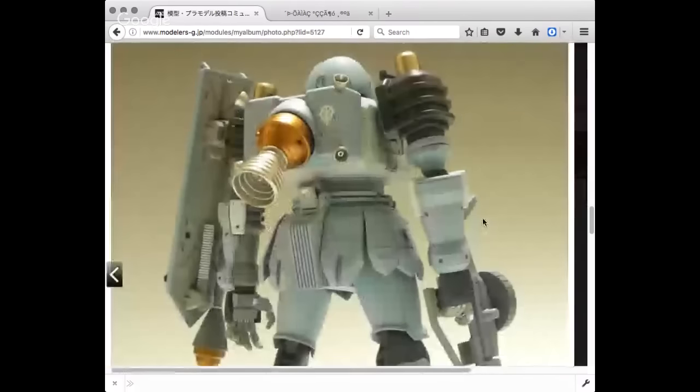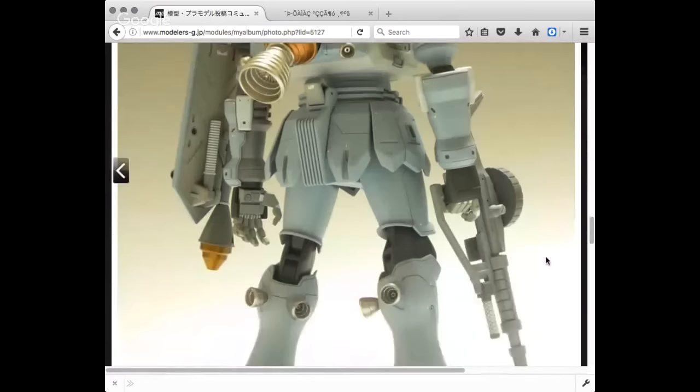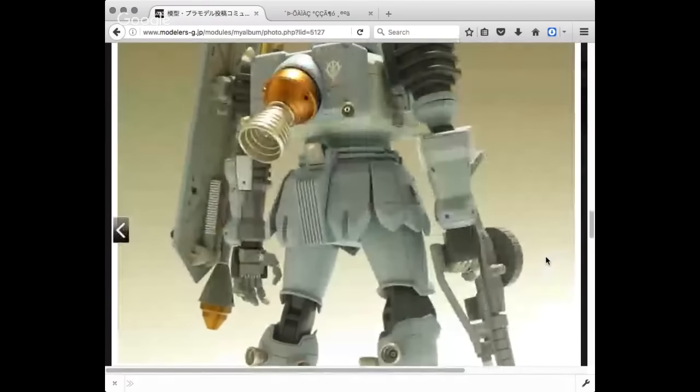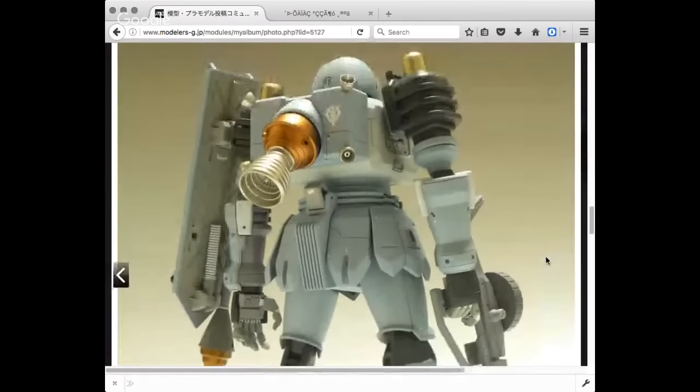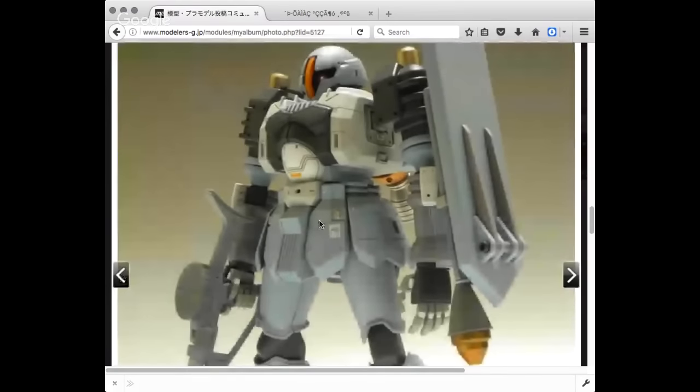Oh, there we go. Oversize. But that's standard on the kit. I think so. Yeah, I think that is just standard. Don't want to even look at those feet. Yeah, I know the colors are not really to my personal taste that much. That light blue, and especially the light blue along with the silver, it's a little bit too much light stuff. But I love the orange there on the face. Looks cool.